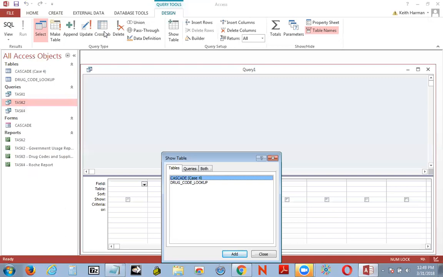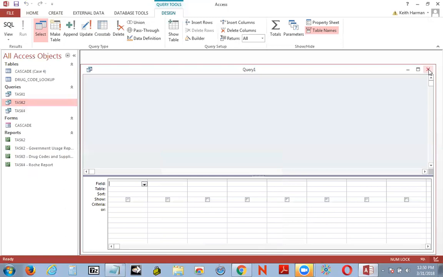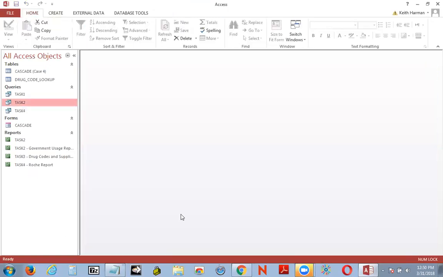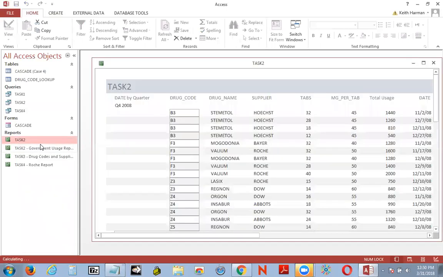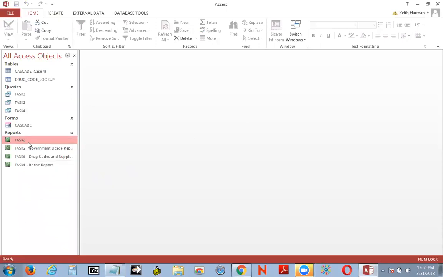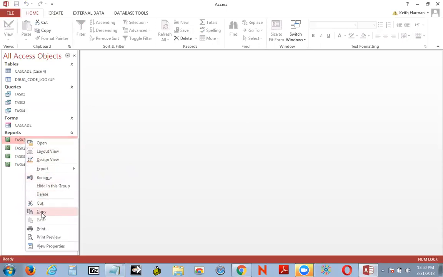actually, we've done number 3 because we produced that report that presents the quarterly transactions, and the drug code is in there. So we've got that already. So I'm going to say close this and get rid of this. We don't need to do this. And really on this report, I'm going to open this back up. I can rename this task. I could really rename this report task 3.